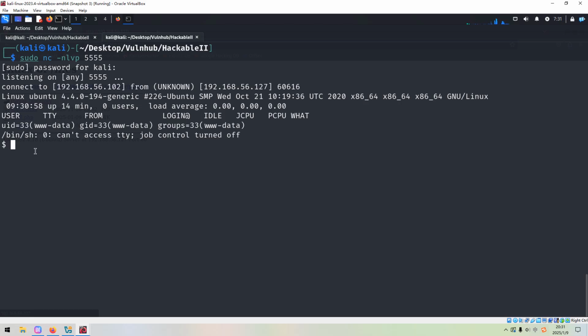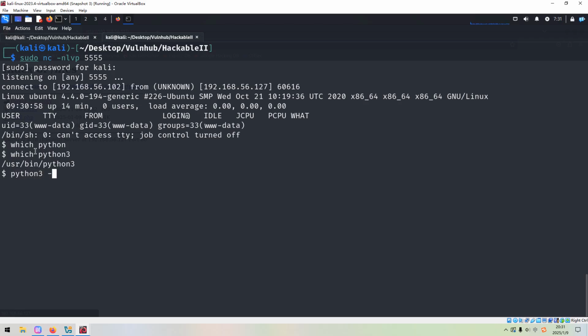Fantastic, right? Although we have already got this shell, it doesn't seem very good, okay? So now I'd like to spawn a better shell with Python. To do that, we need to check the available Python version on the target. Python 2 is not there. So how about Python 3?